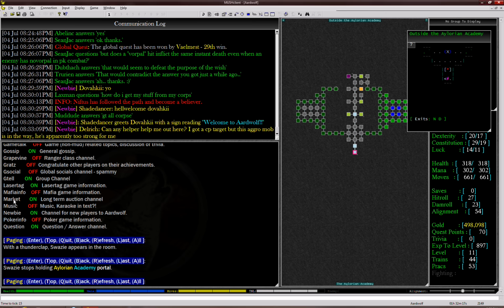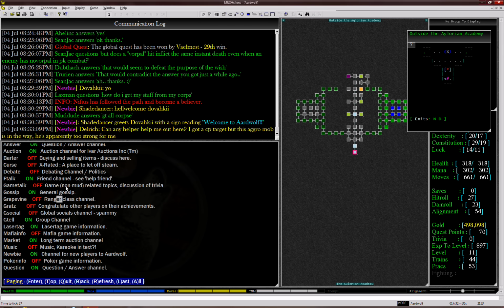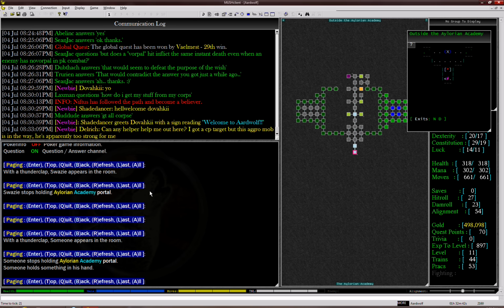There's, as you can see, a newbie channel I have on, but I have some stuff that's off. Like the Grapevine channel, which is a Ranger class channel. So I could turn this on and see stuff that's all about my Ranger class, or what other people are talking about in relation to Ranger, which is my class. The barter channel I have off. I could turn that on.